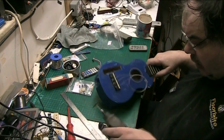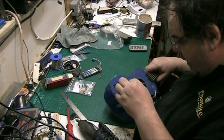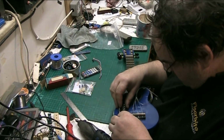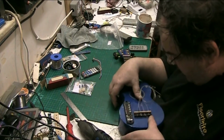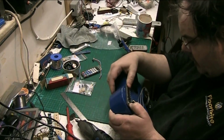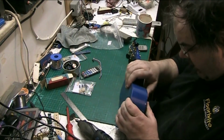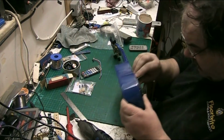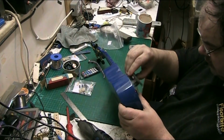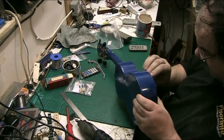No, I'm going to end up cutting through that string if I do that. But saying that, that does fit in there, folks. Look at that, it fits in there nicely. Well, it could do a bit more because it's not completely flat.